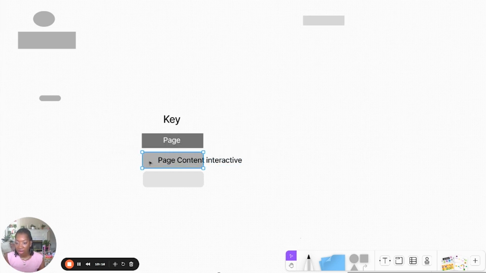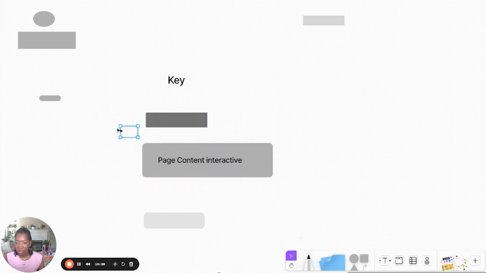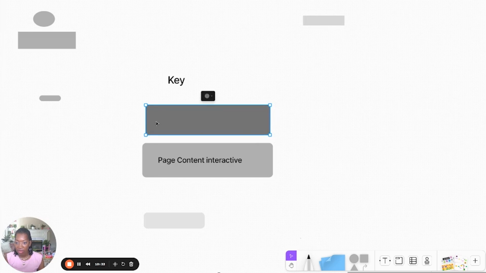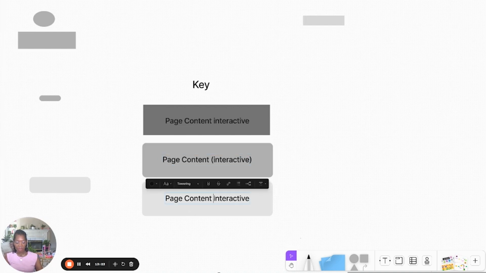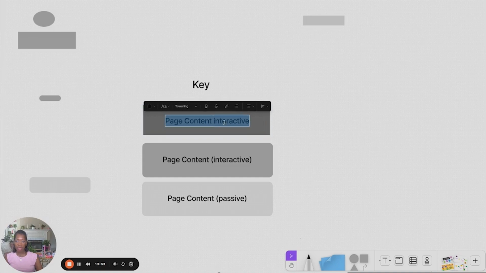All right, I'll have to drag this out more. This, in parentheses, passive. No, this is just page.